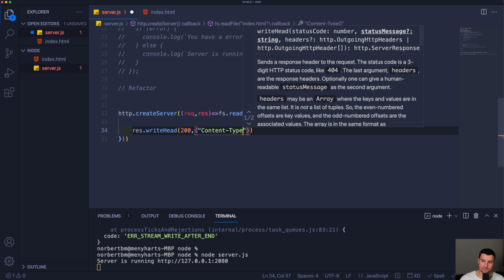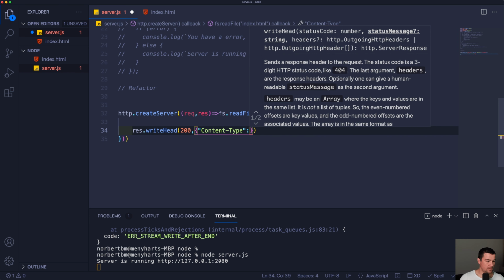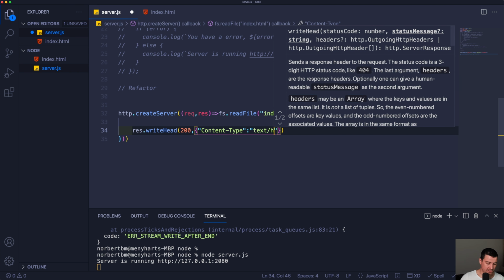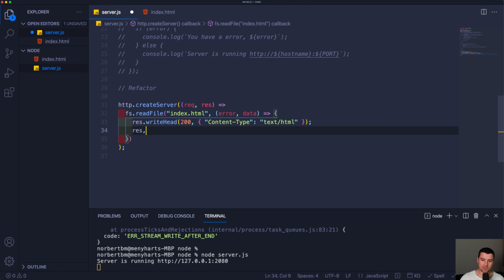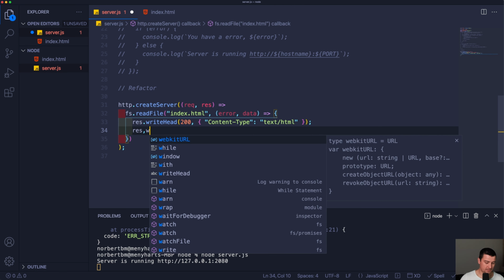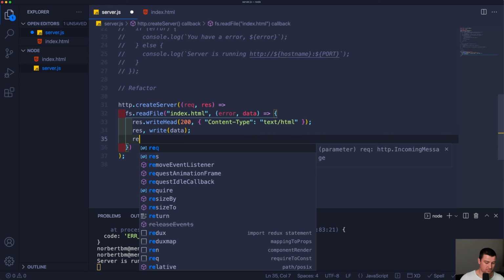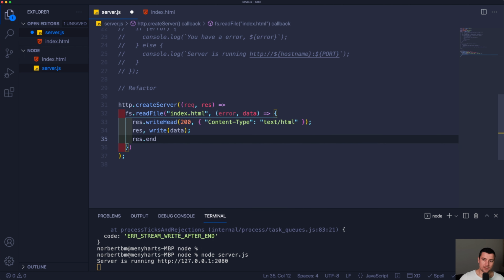So we need a key value pair of content type, which is going to be the type of text/html file. And if the response is okay, then we're going to write the data that we're receiving, and we're going to end the response.